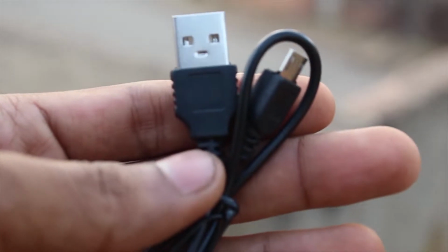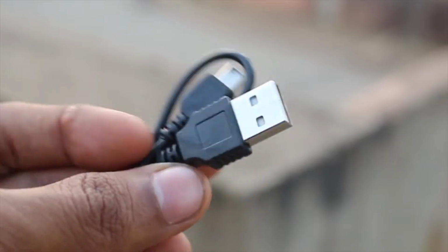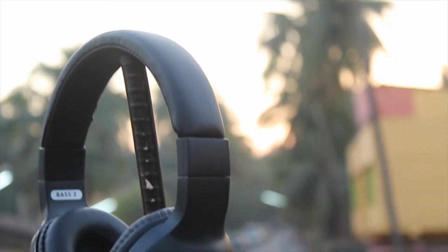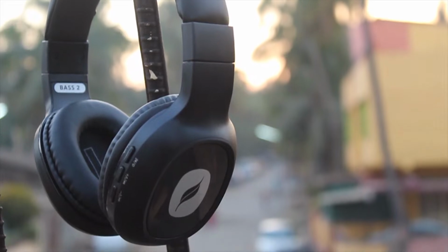We have the micro USB cable to charge the headphones, and they are good and have been designed as per its exact work and usage. Let's have a look at the headphones now. We have a nice matte finish over the headphones and a glossy finish at the side of the headphones.